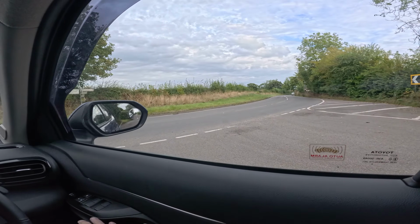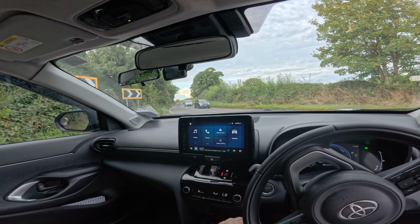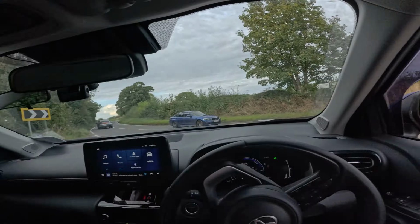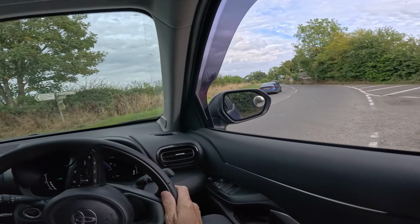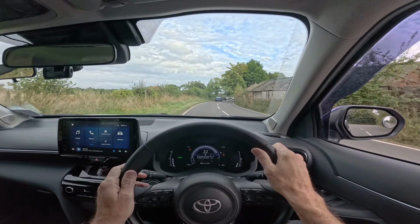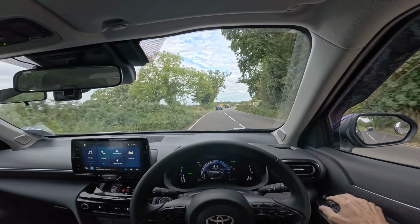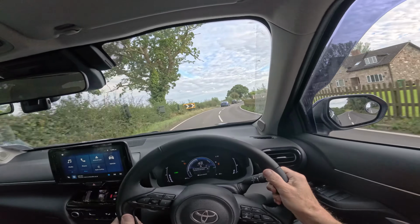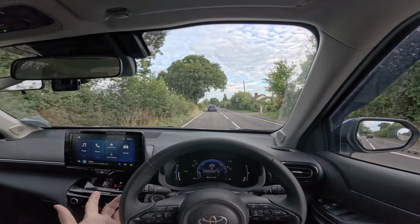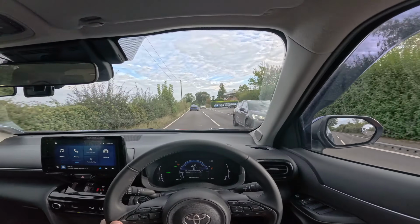Now this is a 60 road again. There's been no change of speed limit. We can see it's clear. We go straight across onto our side, and then we build the speed up, keep up with the traffic. Now, because it's wider, the bend's going away, we can see round it, so we can do more up to the speed limit. Obviously we can't do any quicker than the traffic in front, so we're going to back off slightly.